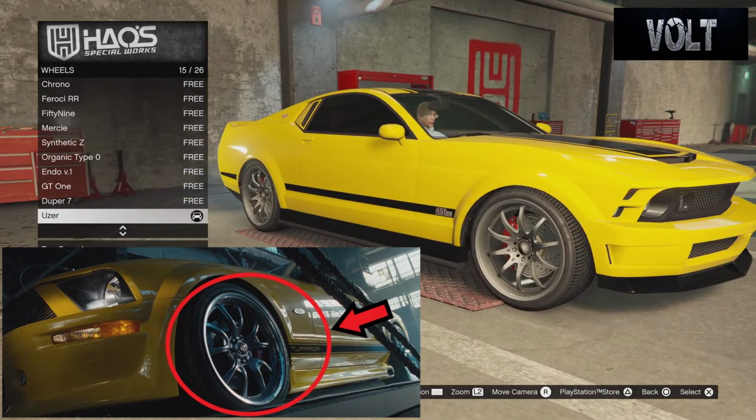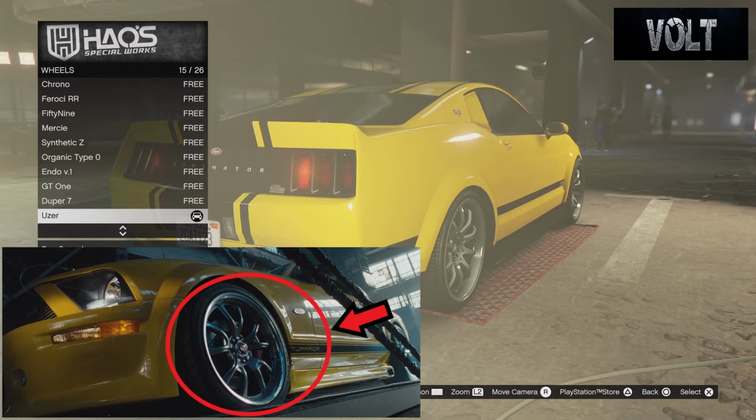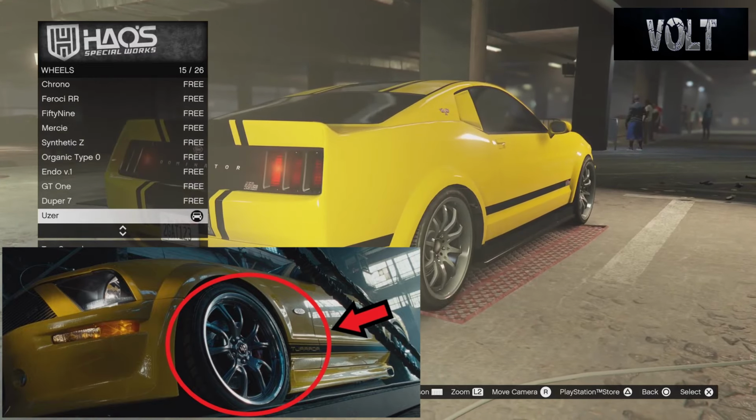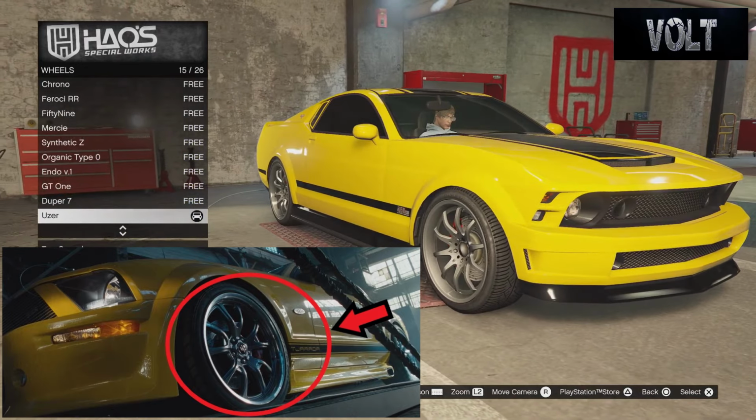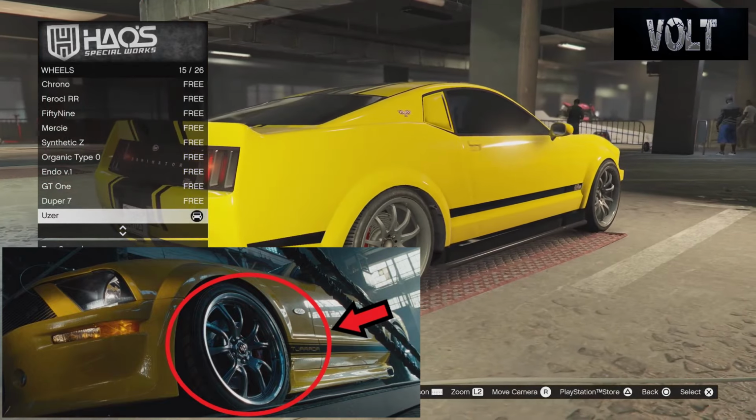Now these I think fit the best. They have the same number of spokes. They're not kind of spaced out a little bit. They actually fan out and then go in towards the tire, which is what we want. And they also come in fully chrome, and they look the closest to the ones on the real life car, in my opinion.